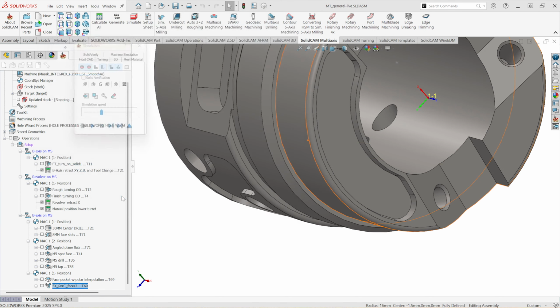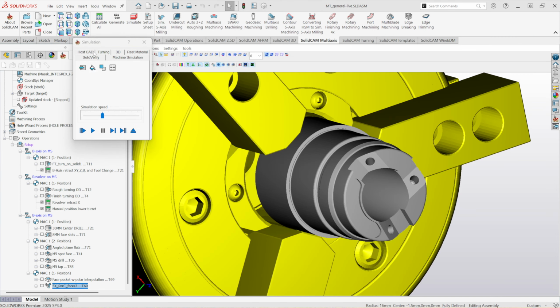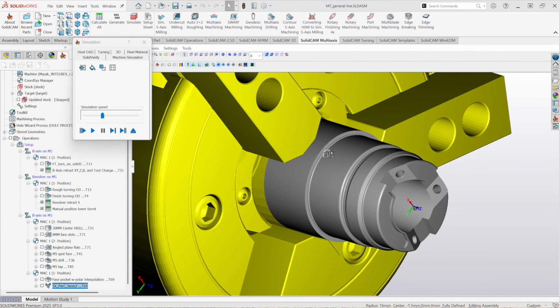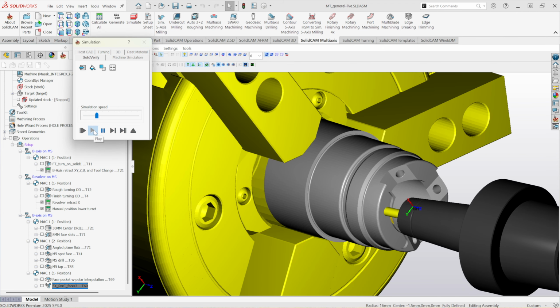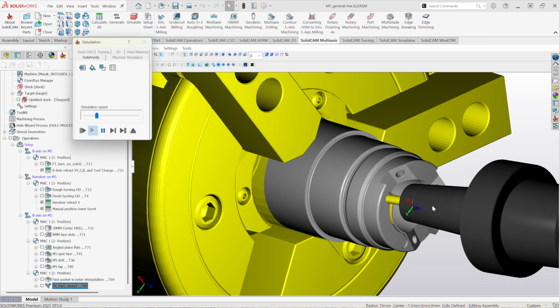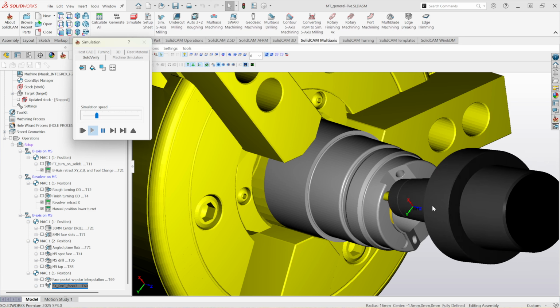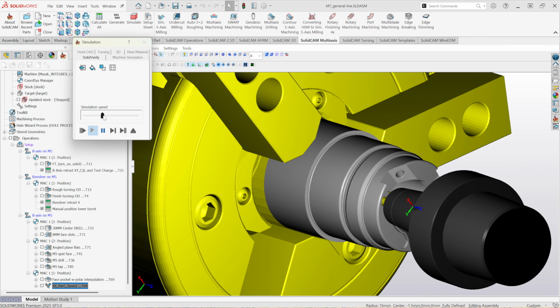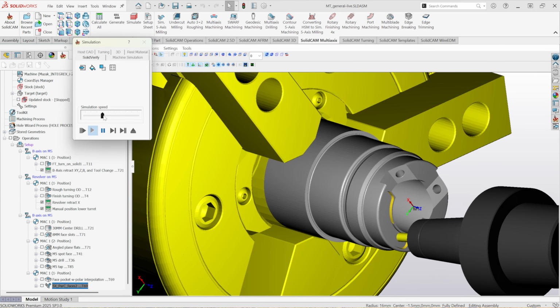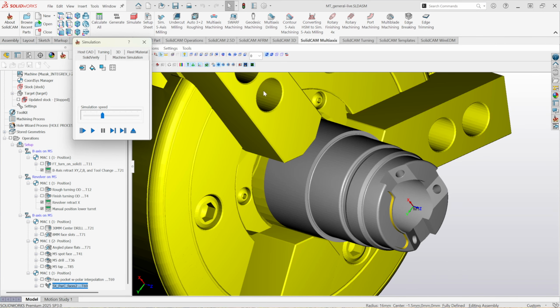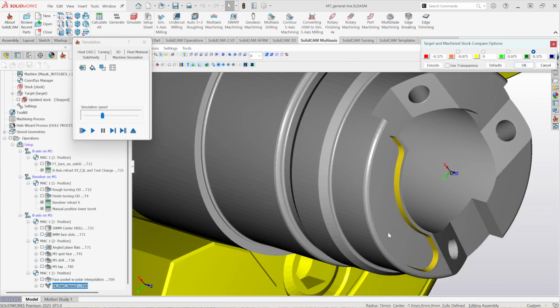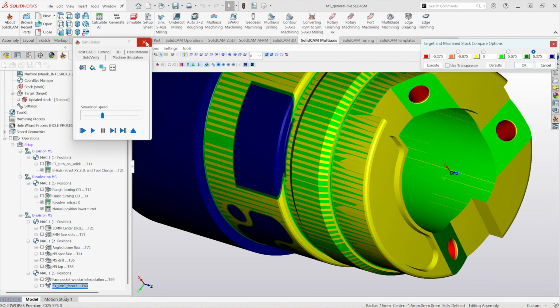If I were to take this into solid verification, solid verify, there's our part in our current state. We'll go ahead and let that play. We can see that the B-axis is now moving. So we've activated a full 5-axis swarf cutting style toolpath as it moves around those corners, enters and exits the part. I can run a quick compare. It's always a good idea to make sure what you did is correct, and we're pretty safe there.